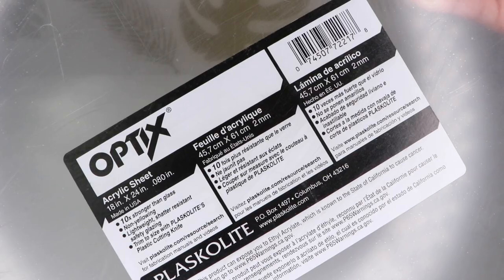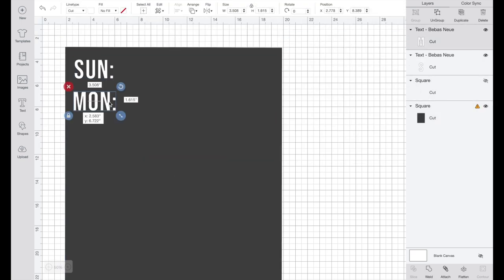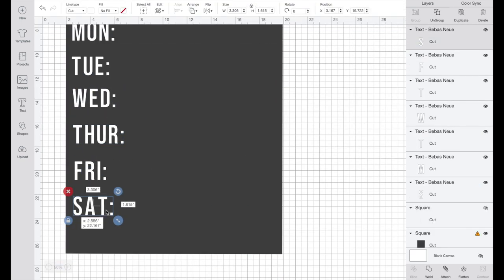Last but not least, I'll be showing you how to create your own DIY acrylic calendar. All you need is an 18 by 24 inch acrylic sheet and black vinyl. On Cricut Design Space, I added the days of the week and some lines to separate them.